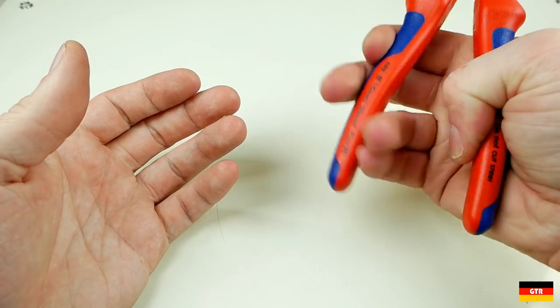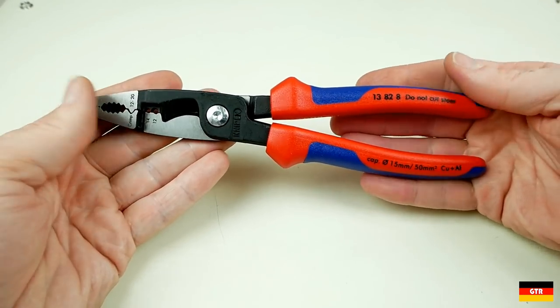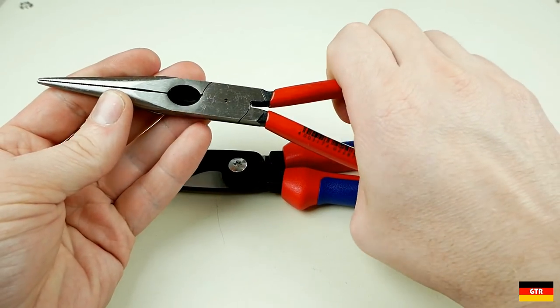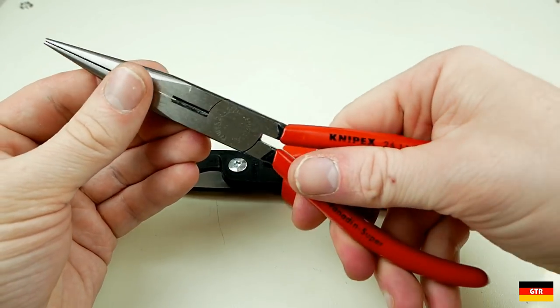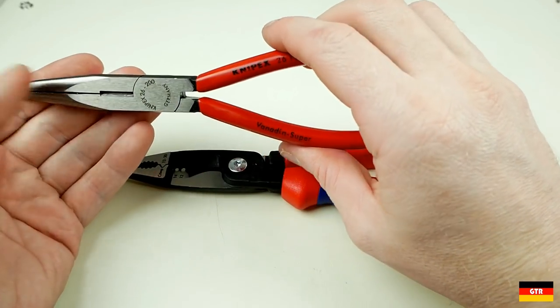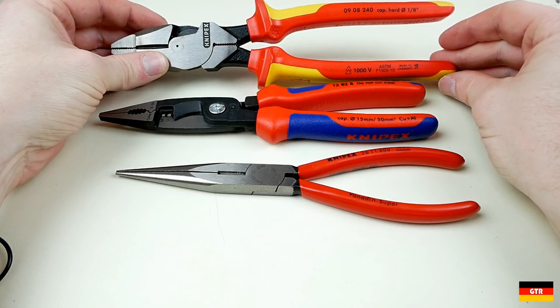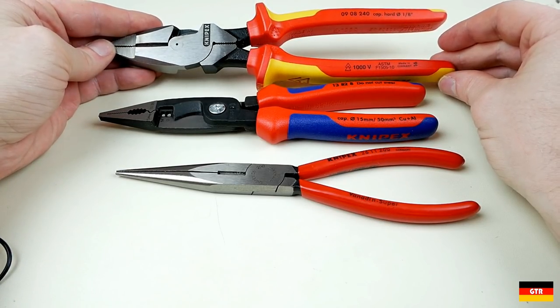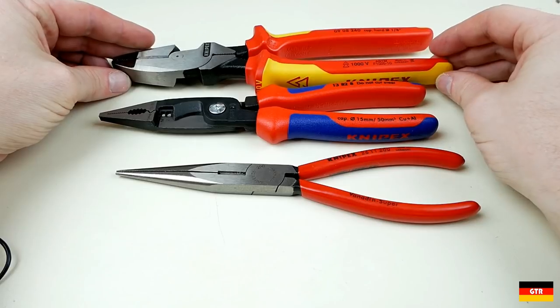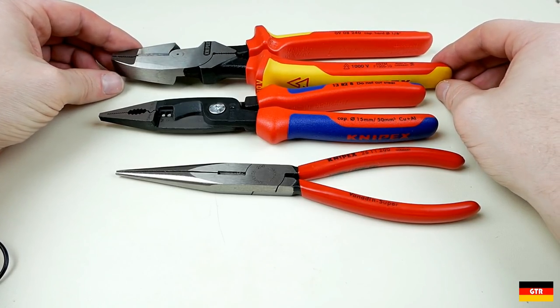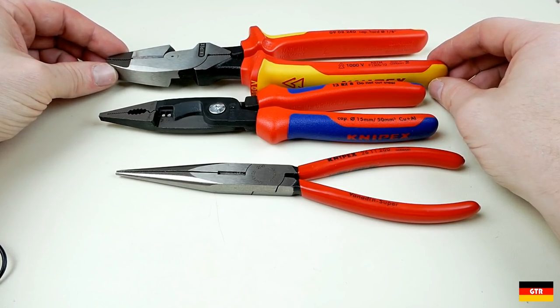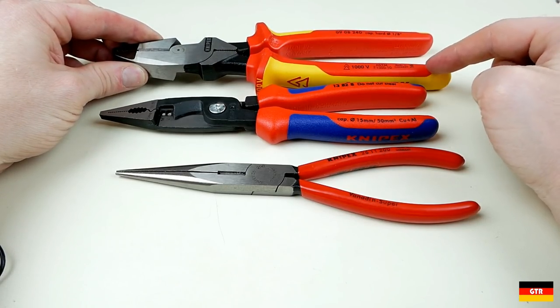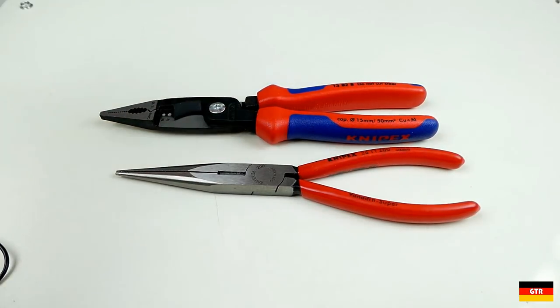One thing I noticed is that these seem to be a little bit short on the length. At only 200 millimeters these are the same length as the 27 series needle nose pliers. This is probably why the handles feel a bit awkward. Probably would have benefited with a slightly longer handle. It seems like the handle length on the 09 series linesman pliers would have been more appropriate which would give it a total length of around 240 millimeters. Not really too big of a deal but you won't get as much leverage when cutting thicker cable and using the die crimper. It is a size versus leverage trade-off where the designers here have gone on the size path to reduce the overall tool size.